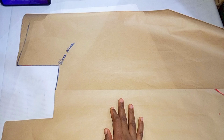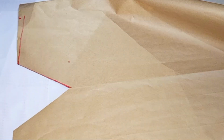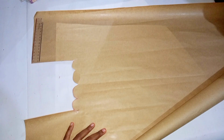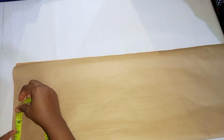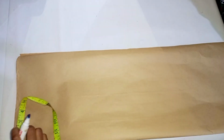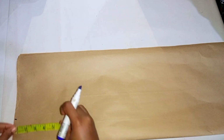In this video, we're going to be learning how to cut all these styles of neck. So if this is what you're interested to do, stay tuned. So we're going to be starting with the block neck. I'll be going with the neck width of 3 inches and the neck depth of 5 inches.